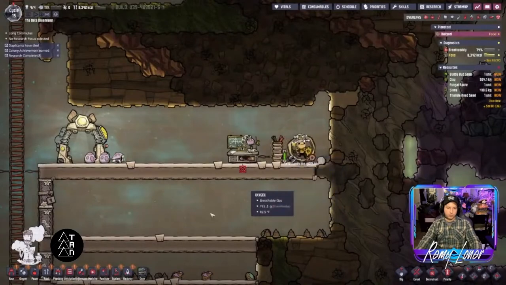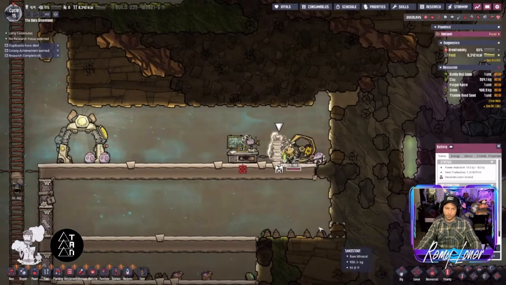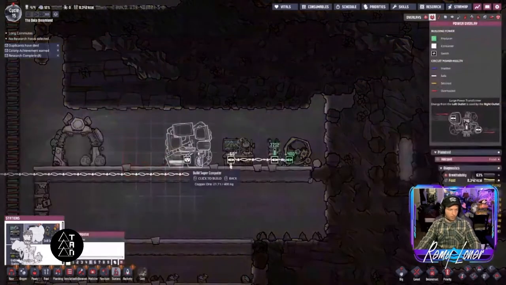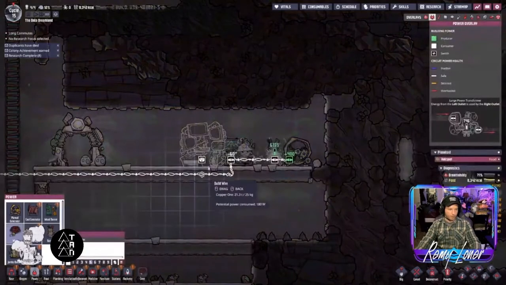Okay, so I think I have my bigger battery, so we'll deconstruct that, and I want to P6 all this stuff real quick. Deconstruct that, and we're going to build our supercomputer right next to the other one. Power up.